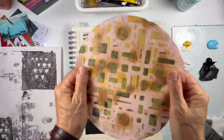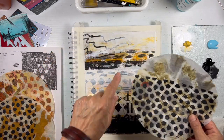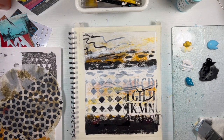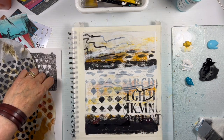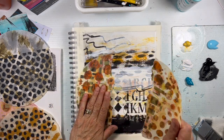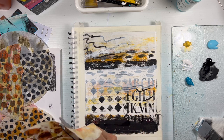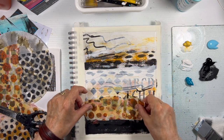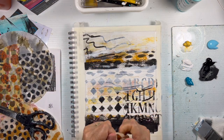As you can see, I ditched the blue coffee filters for my neutral ones. These are the more complex ones. I don't know if I like them all. They have a very, what would you say, animal skin kind of pattern, and they're very powerful. Not my kind of thing. This is just the thing you discover by exploring. I thought, well, what if I put another layer of white over it, with a stencil and the jelly plate printer, to sort of calm down the high contrast? I'll do that. But in the meantime, I wanted something warm and transparent to go on this page.